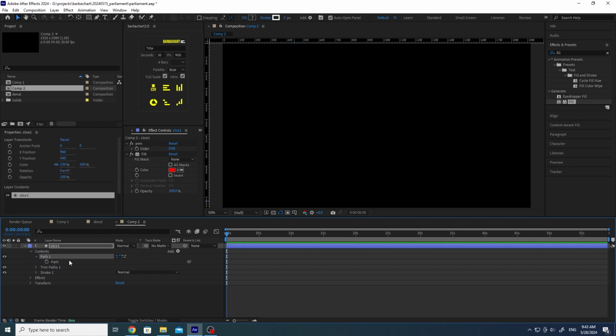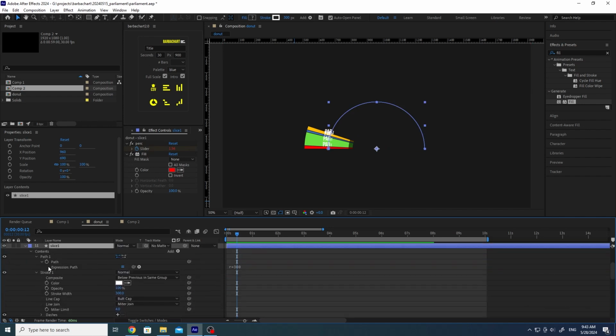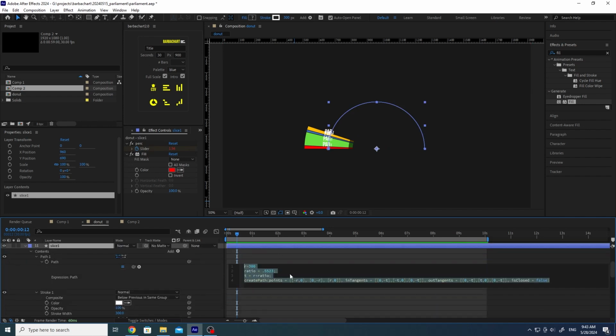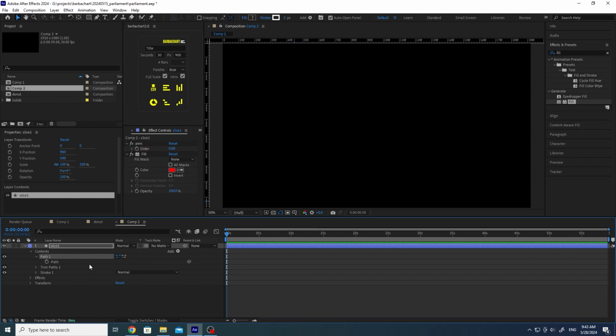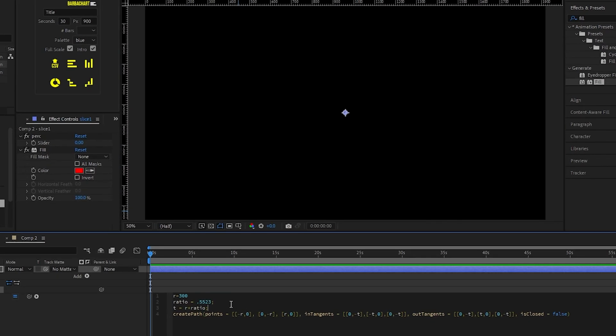So first of all, let's create something in the path, because we will need to create this semicircle like that. Okay, I'm not going to start from scratch. I'm going to get what I've done previously this morning, and I will copy this in there. So Ctrl C, you can copy as well. Alt-click on the stopwatch here, Option-click if you have a Mac, Ctrl V, and here it is. Let me just explain to you how this works.